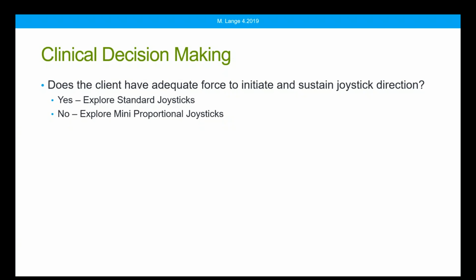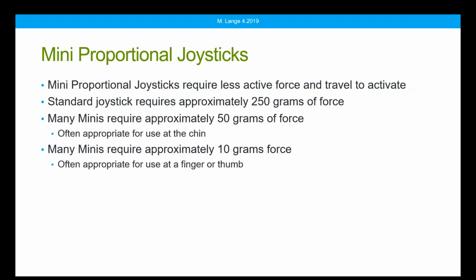Next, does the client have adequate force to initiate and sustain joystick direction? If so, we can explore standard joysticks, but if not, then mini proportional joysticks may be helpful. So mini proportional joysticks not only are cute and small, but they require less active force and travel to activate. Standard joystick requires about 250 grams of force.